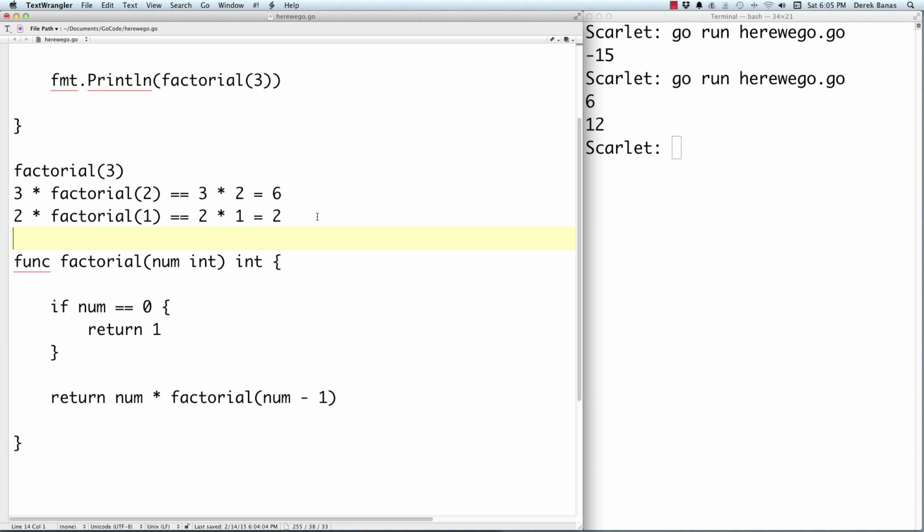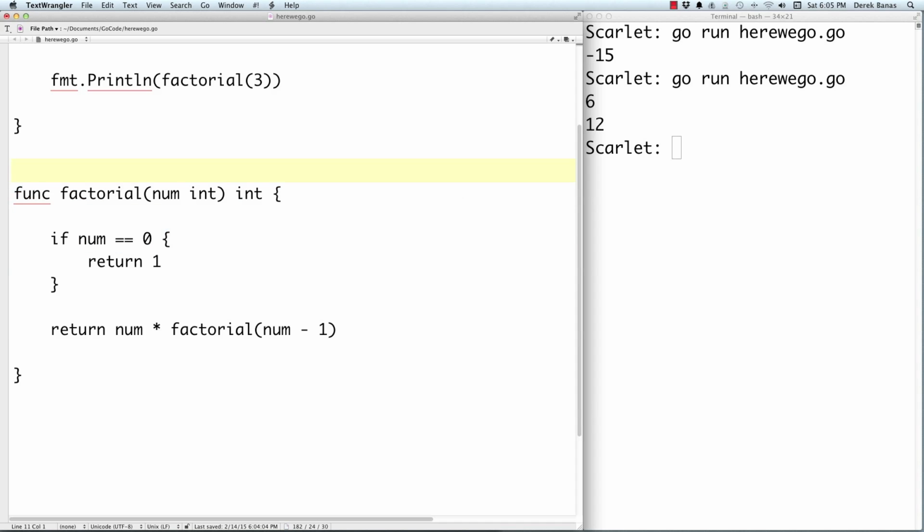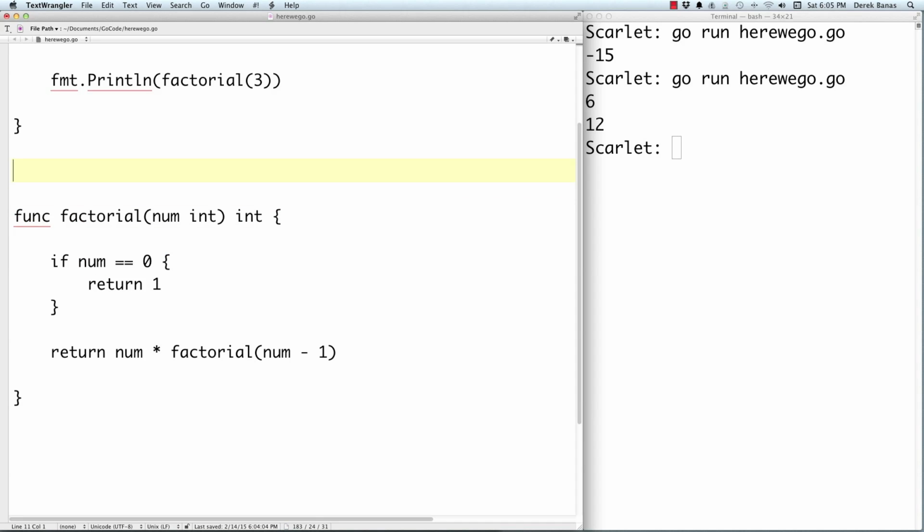And then finally, we're going to come in here and go factorial, and we're going to pass in 0, which is going to be equivalent to 1. So this 1 right here is the same as this 1 right here, and that is the reason why the factorial of 3 is equal to 6. Hopefully that made sense. Play around with this idea a little bit, and all of a sudden you'll get it. That's the way working with recursive functions actually works. You just have to stare at it a little bit, and eventually it just makes sense.